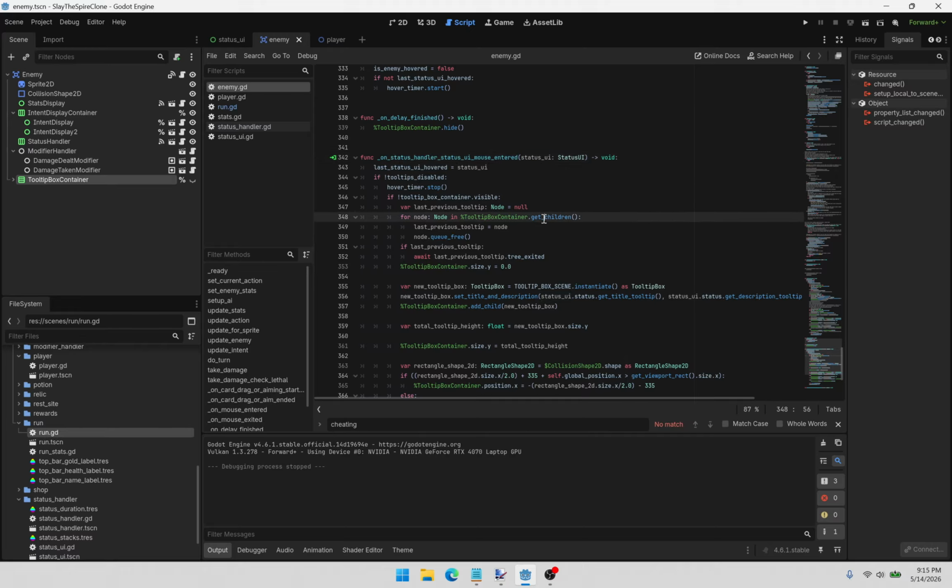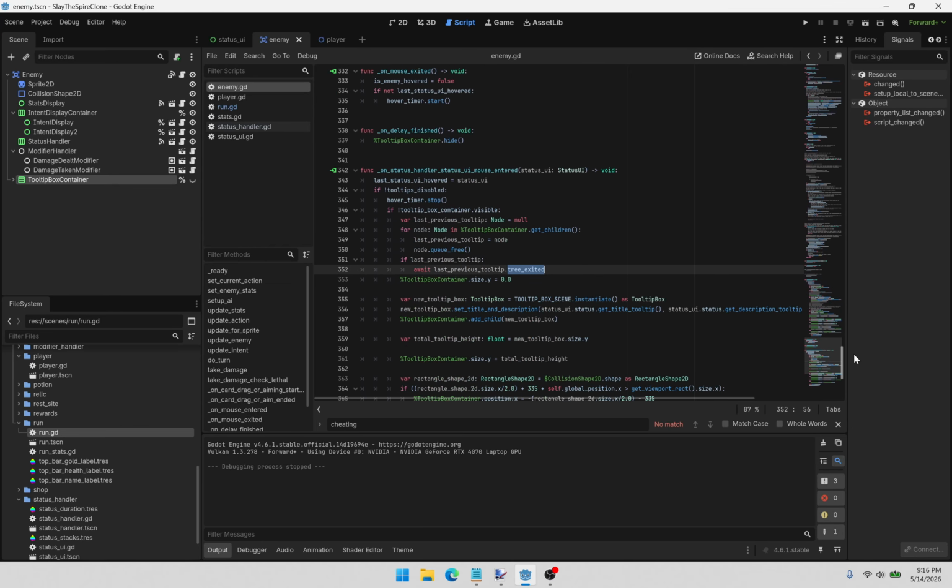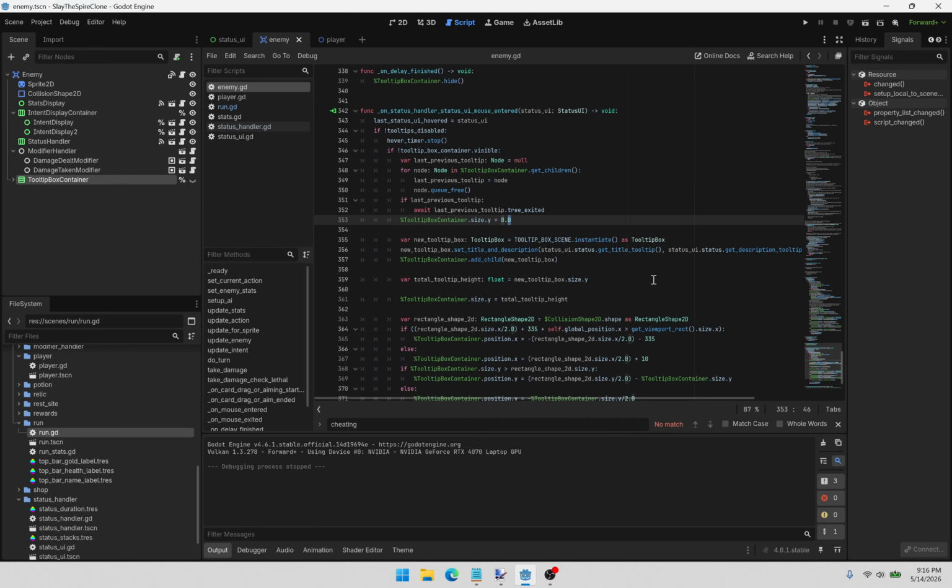Okay, so first we deleted the previous tooltips, and then we waited for the tooltips to exit the scene tree, right? We set the size to 0, and then we add the child.